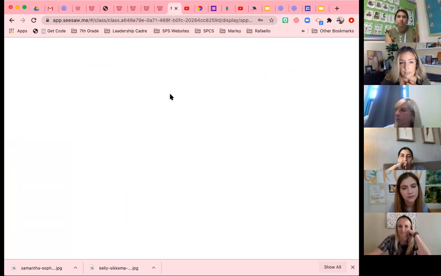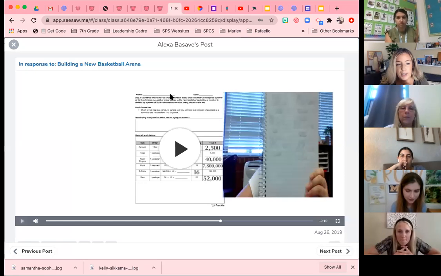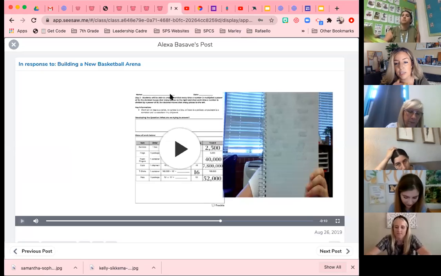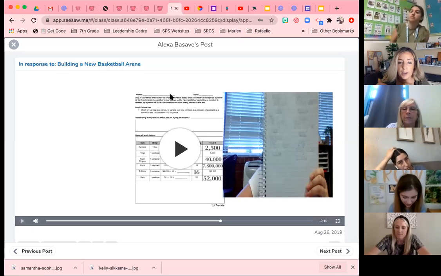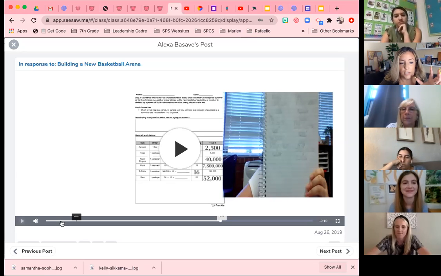This one was, and it's really, she's just bright, so she didn't add any items, but Seesaw, if you haven't heard of it, is a digital portfolio. It's basically, you can output any assignment, but they have access to whiteboard features. They can do voiceovers, they can do videos, they can take pictures. You can add multiple slides. So I always like to embed the picture, but I just wanted to show you kind of how she was talking me through what she did.